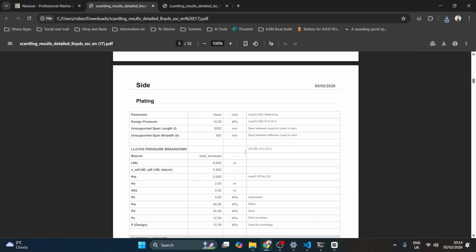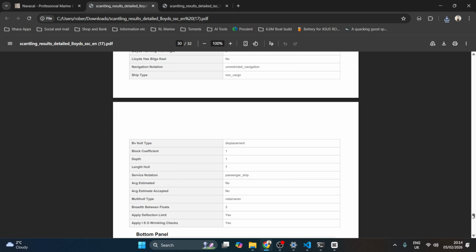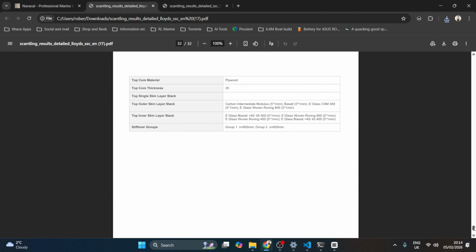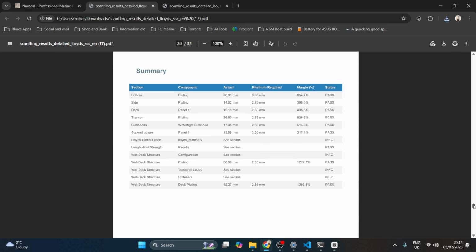And the Excel export just exports it. Each panel has its own tab, and then there's a summary tab, the same as what we have here. And then we've got a snapshot of all the inputs down at the bottom of the Word and PDF exports as well.